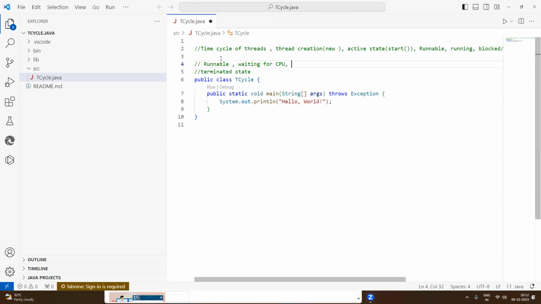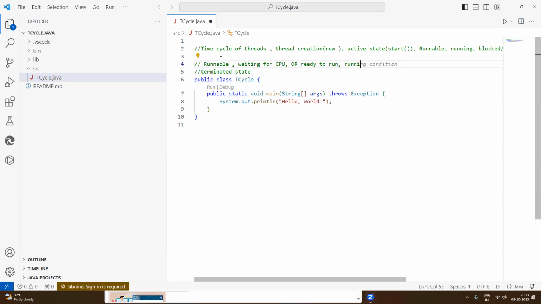Or we can say it is ready to run. Okay, ready to run. So next is running condition. Running condition means execution condition.